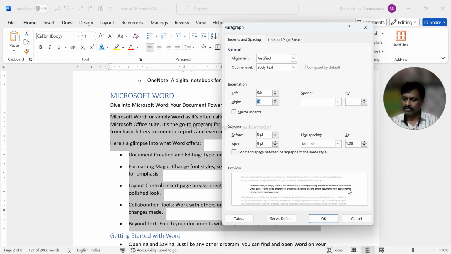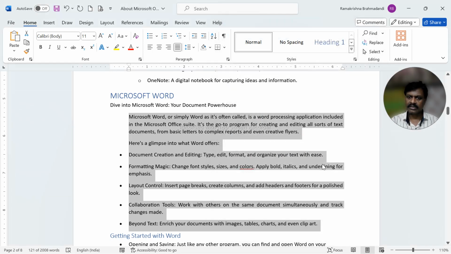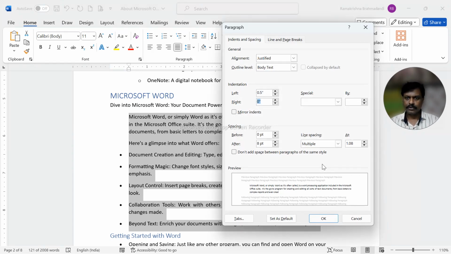If you want to move from the right margin also, what will you do? I'm sorry, Alt HPG. Type 0.5 in the right indent box, and you will see half an inch from the right margin. In the same way, under special, if you press the down arrow key, you see first line indent. Whatever options you want, you can select them. In the same way, before spacing, after spacing, line spacing, these things.